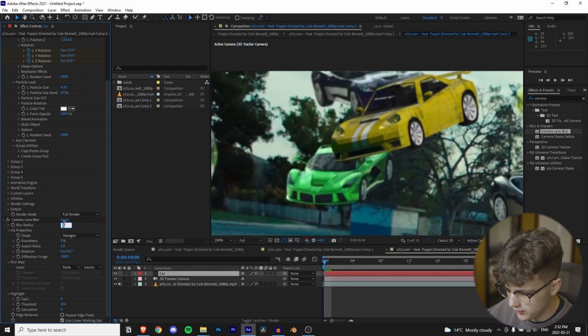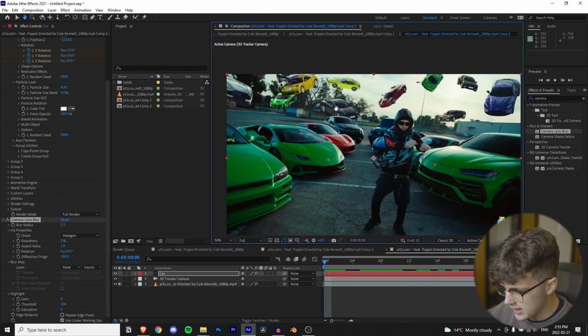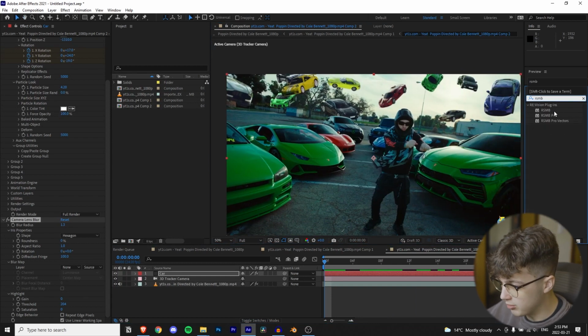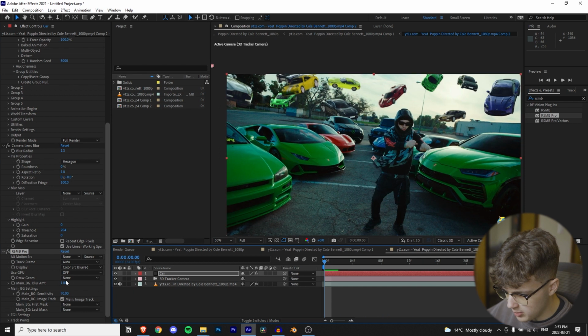You can even put it at 2 if you want, depending on your scene. I just think maybe 1.5 actually. Not bad. I think that looks perfect there. And then to add the final touches, the most goated plugin for After Effects is RSMB Pro. Drag and drop that on there. What it does is it's real-time motion blur. So I'm just going to bring that to 1 and drag and drop that on. Maybe 1's too much actually.